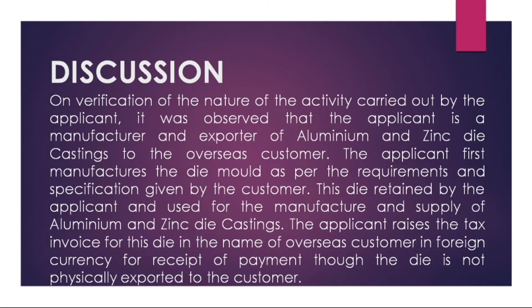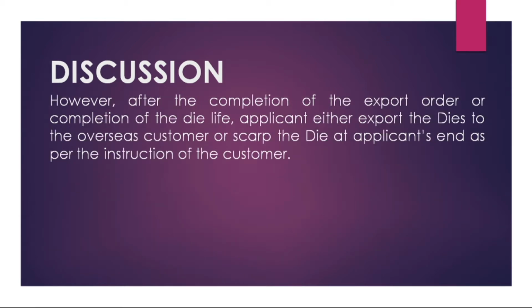The applicant first manufactures the die mold as per the requirement and specifications given by the customer. This die is retained by the applicant and used for the manufacture and supply of aluminium and zinc die castings. The applicant raises the tax invoice for this die in the name of overseas customer in foreign currency for receipt of payment, though the die is not physically imported to the customer. However, after completion of the export order or completion of the die life, the applicant either exports the die to the overseas customer or scraps the die at applicant's end as per the instruction of the customer.